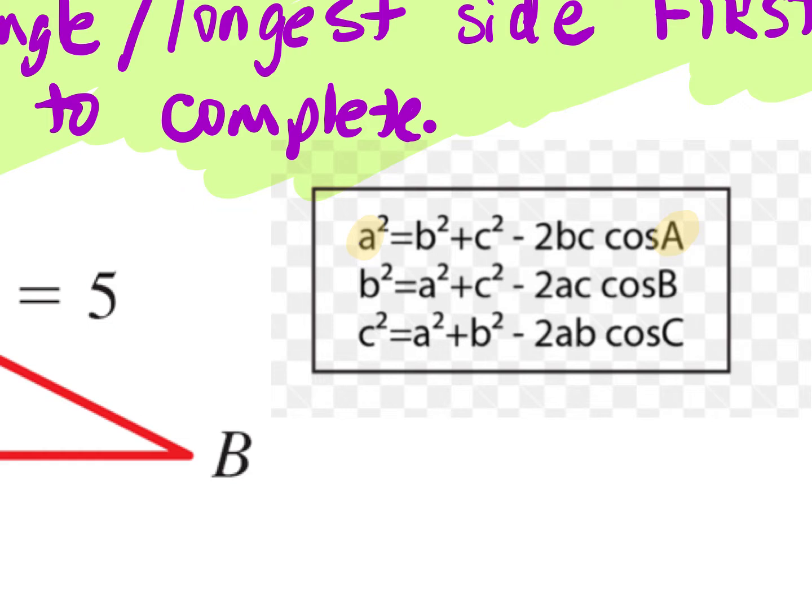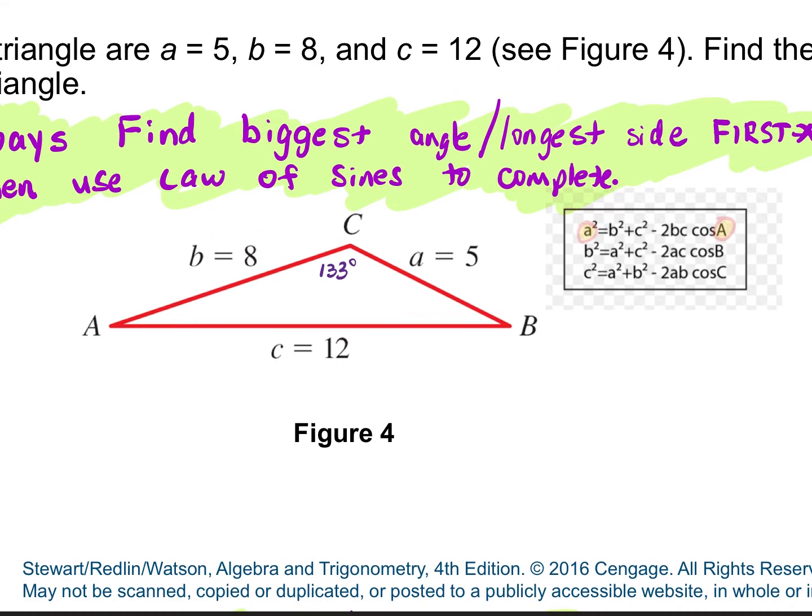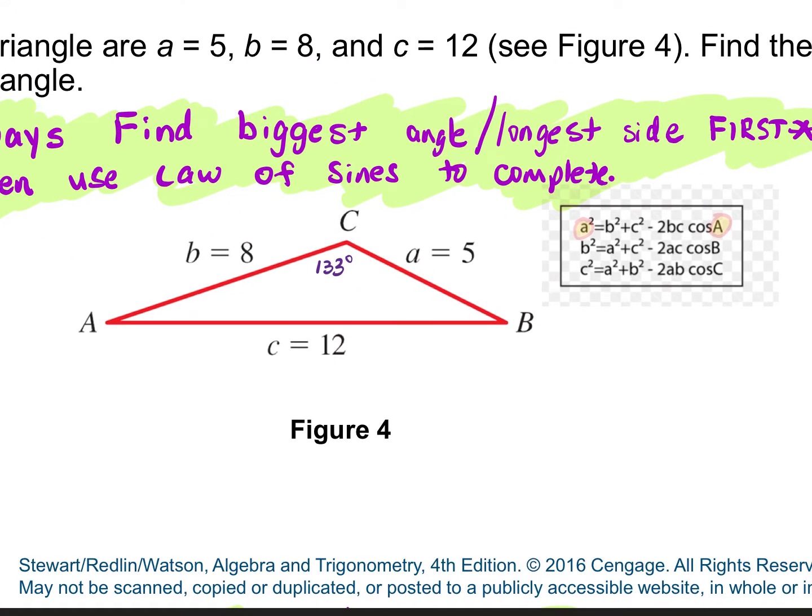What you need to keep in mind is whatever side you are looking for, the angle that you're given should be on the outside, or vice versa. If they give you the angle, and the side you're looking for, they should be at the bookends of the formula, okay? What I have written here in green is extremely important because I'm going to show you a little bit of a shortcut through here. You could use the law of cosines to solve every one of these triangles, every single answer, but it would take a very long time.